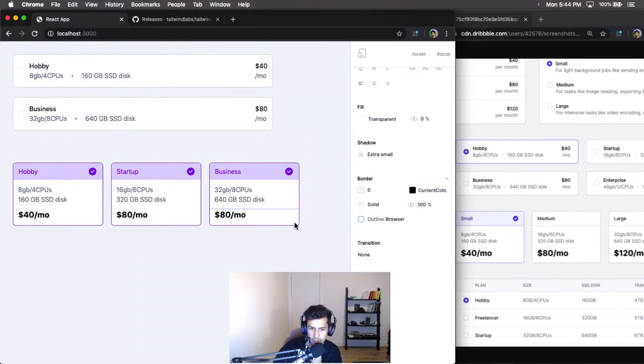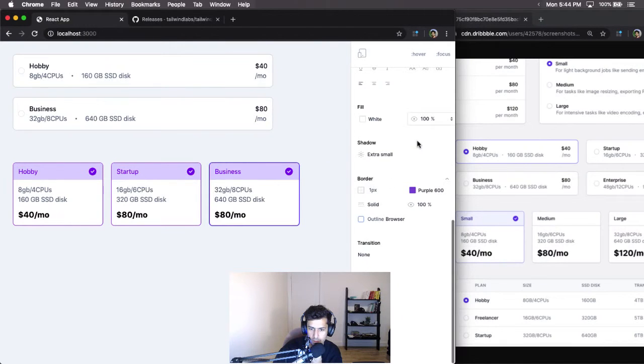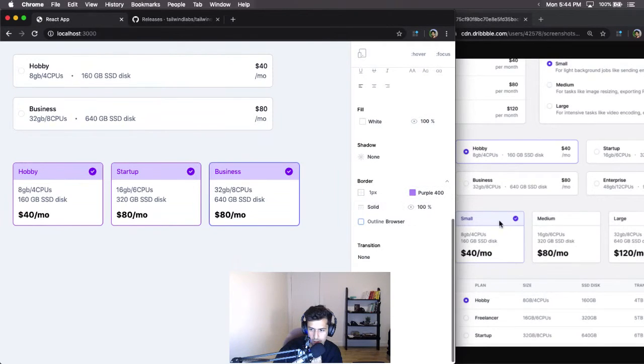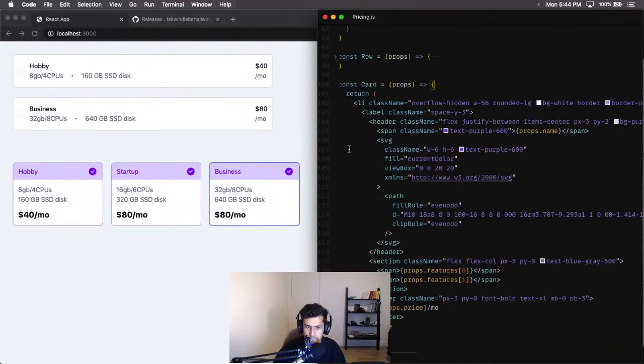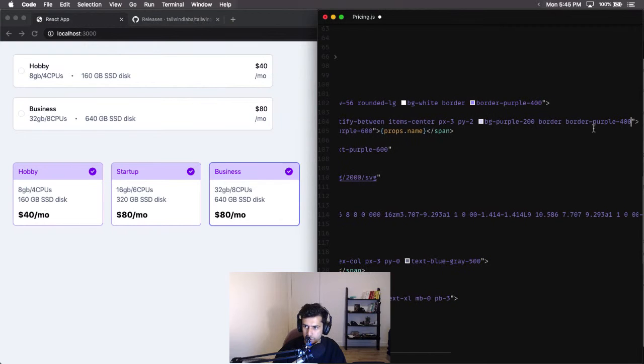He probably has something much lighter. Yeah, that's more interesting. It looks more like this. Okay, sure, why not? And this border that we had should have the same, purple 400 border. I need to make this border B.